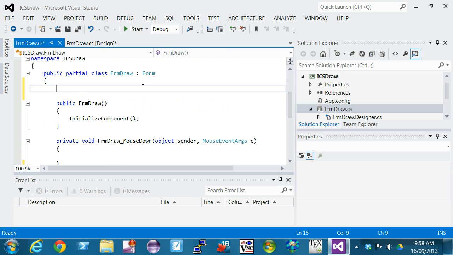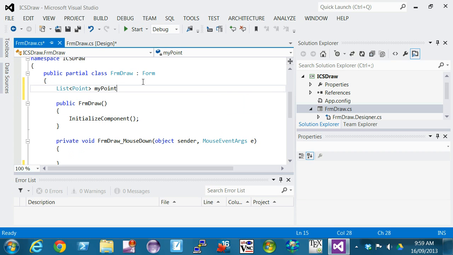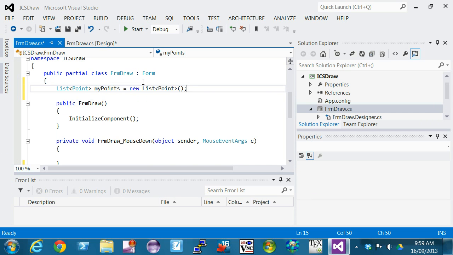We're going to start by making a list of points, and basically what's going to happen is when we click, or while we have the left mouse button pressed and we move the mouse, it's going to register the point that our mouse is currently over, and then we're going to draw little circles wherever that has occurred. So we're going to make a list of points, and that's what we're going to populate.